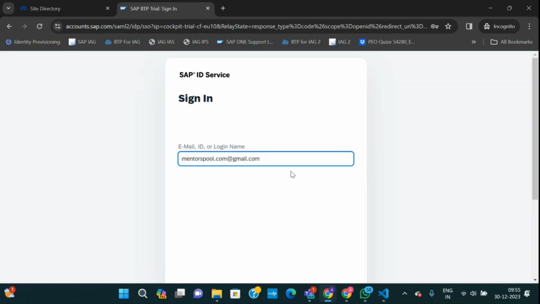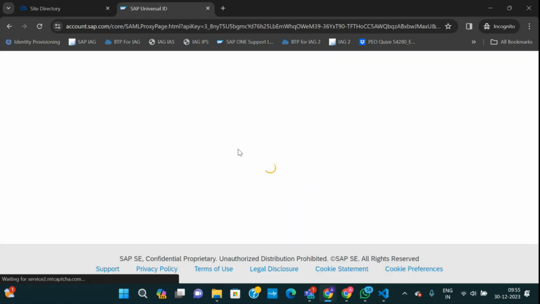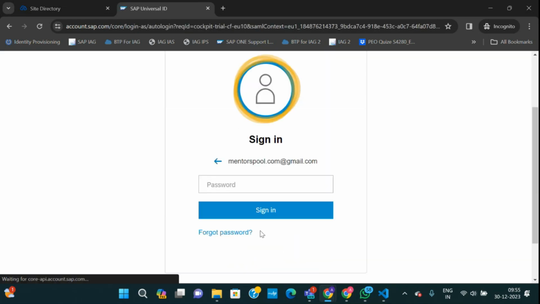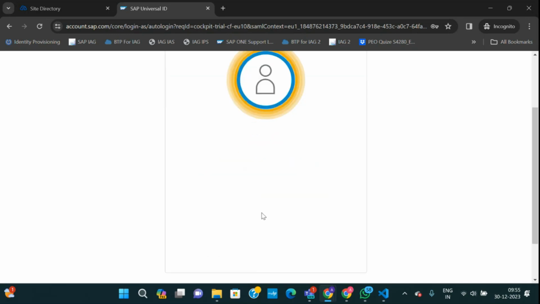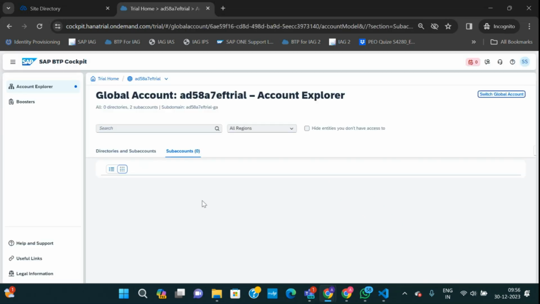Sign in again. See, it is coming, it's the SAP Universal ID. It is authenticating from accounts.sap.com. It means it is authenticating me as I created an account on sap.com. But normally, your employees will not go ahead and create an account on sap.com, right? You will not ask your employees to create an account on sap.com to be able to access this. For that, we have an identity provider, a custom identity provider, that we will see in some time. Let me now log in. You can extend your trial account, guys, after 90 days.